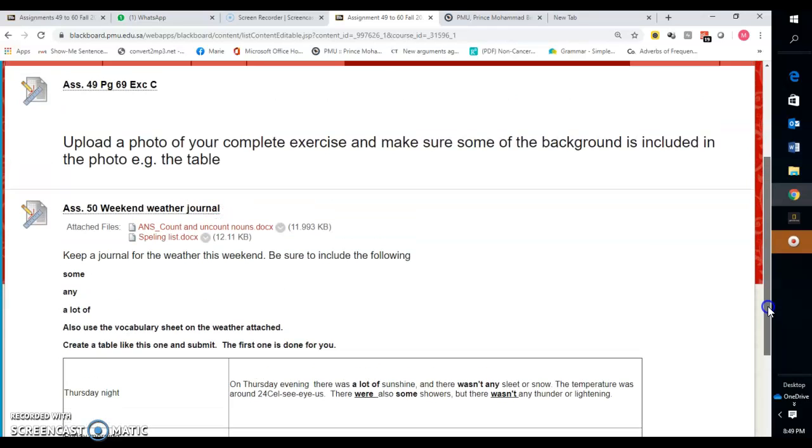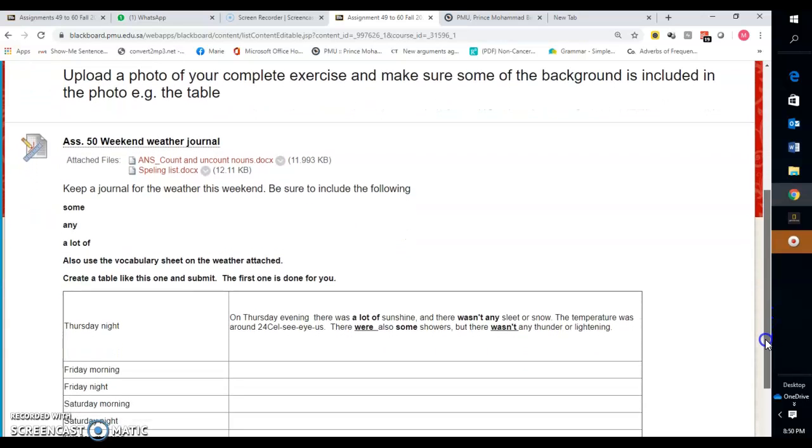And I know you can share answers among yourselves, but in the end it will show in your speaking and writing if you haven't learned how to use any, some, a lot of. These are common expressions with weather and environment, and so you will only lose yourself if you're sharing all the answers with each other, because it's not for me. This is all to help you next week pass your final exam and pass the course.